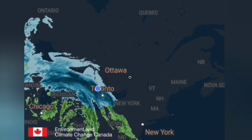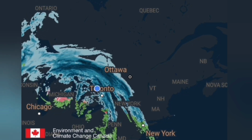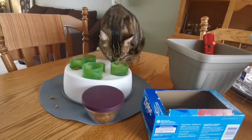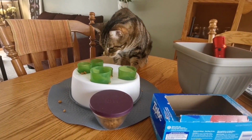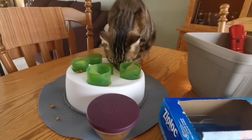So what does a Canadian girl do when this is barreling towards her? Why, I sow seeds, of course. If you hear crunching in the background, that's why. We have to put his food in this funky little feeder to slow him down because he's a little glutton.